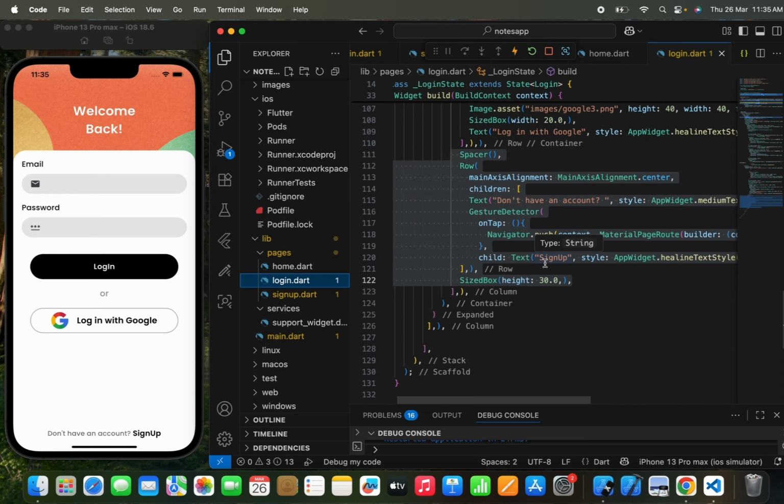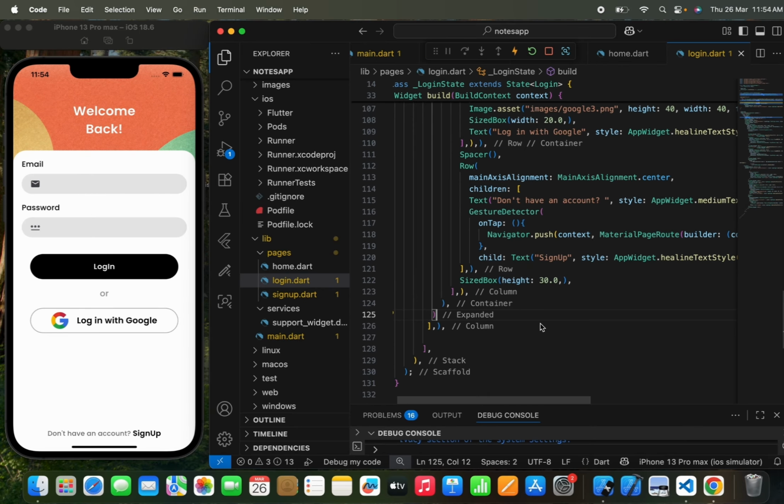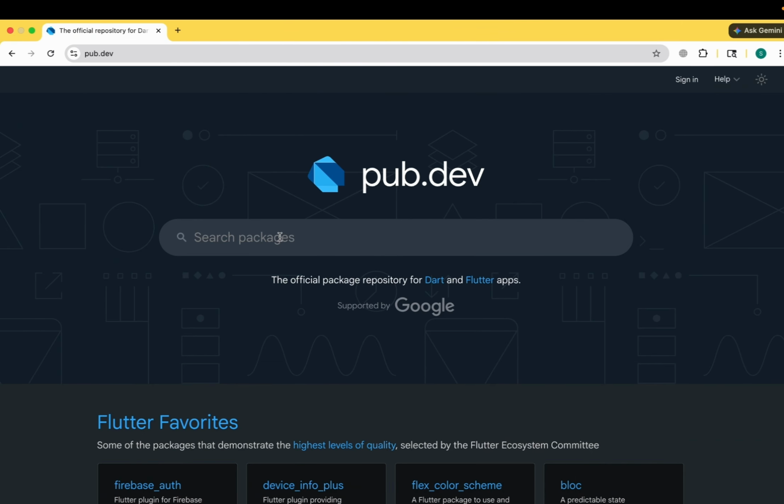Now we are going to learn how we can add a Google authentication to our app. And let's add a Google authentication to our app. So we need again a package just to enable all the pre-built code for the Google authentication. So we just need to move to pub.dev, and search for Google sign in.